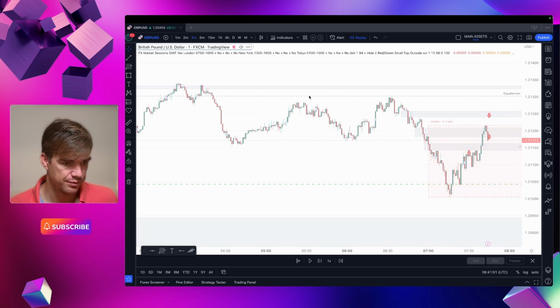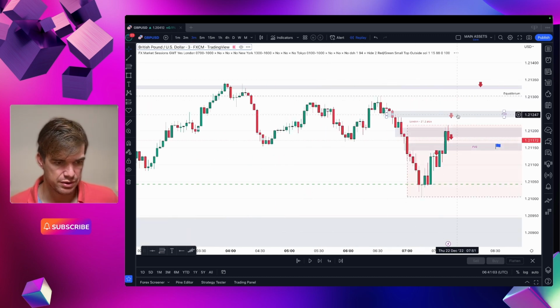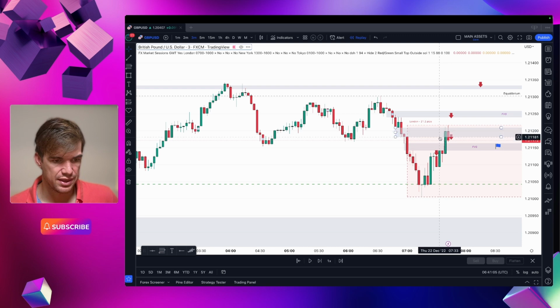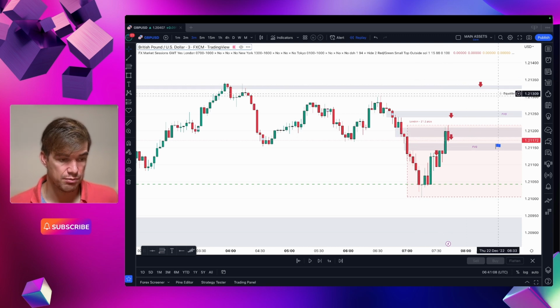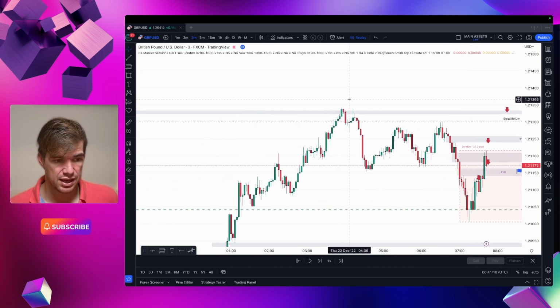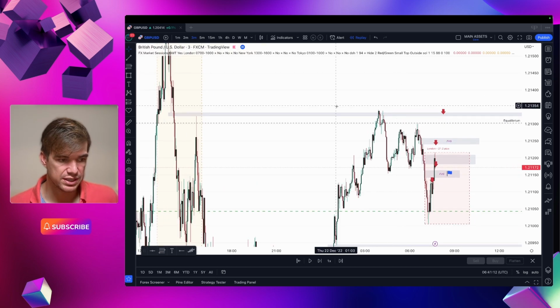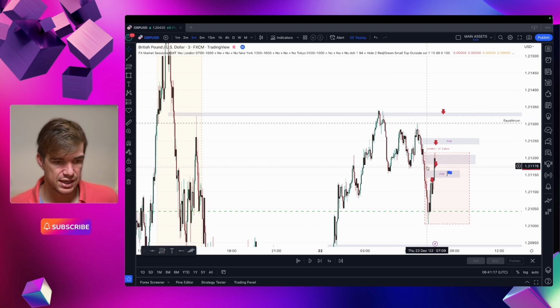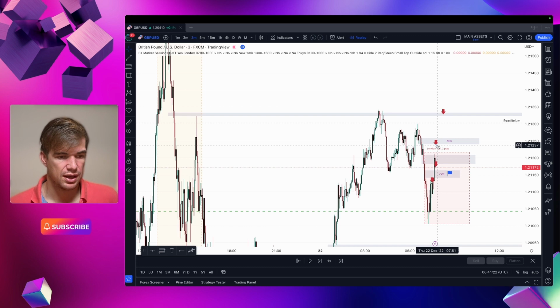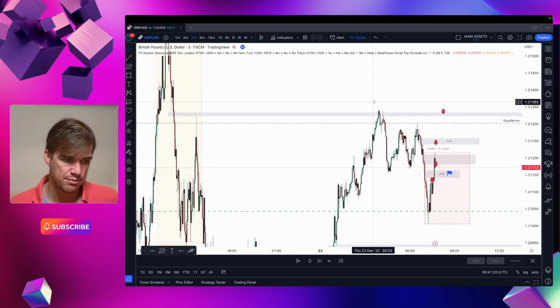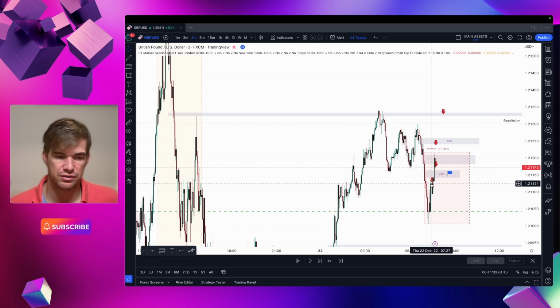Let's go to the 3 minute. I normally trade the 3 minute. Fair value gap there, that was the last position. My stops were above this high. So we did get close to the stops, but as we said, I started small, 0.25, and then built half a position, another 0.25, and then half a position, another half position. So my total risk had the same stop, so it wasn't as bad as it would look if I was taking a full position from down here.